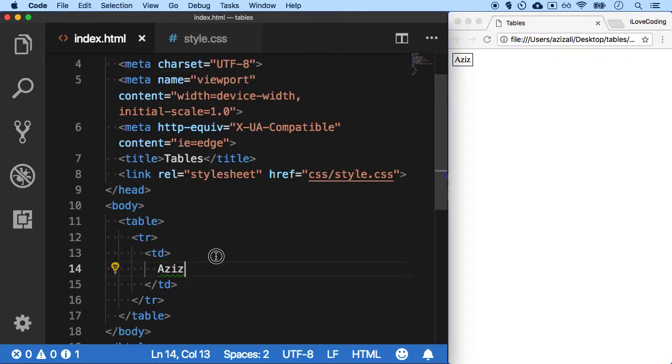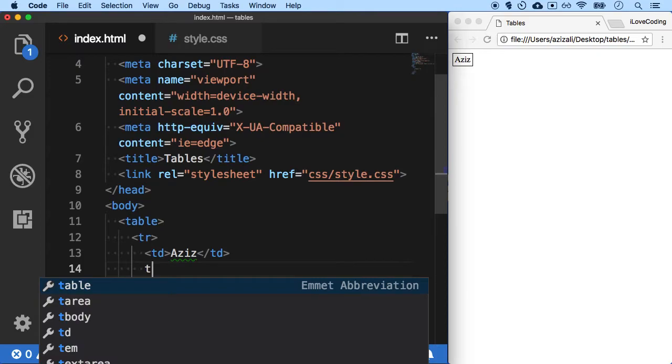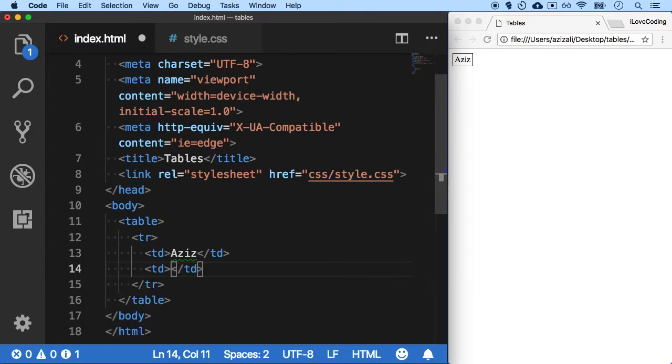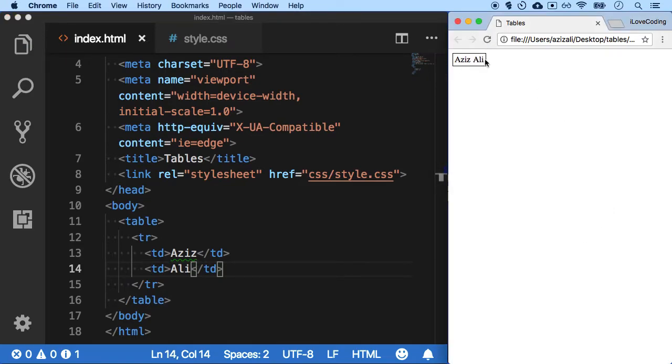Now let's come over here and say, hey, I don't want one cell, I actually want multiple cells. So I'm going to create another cell inside the same row. I'm going to say Ali. Save, refresh, and you see Aziz Ali is over here as well. But you may say, hey, it doesn't seem like a table still. It doesn't have a separator. Actually, the reason again is because it's not styled. The TD elements are not styled.